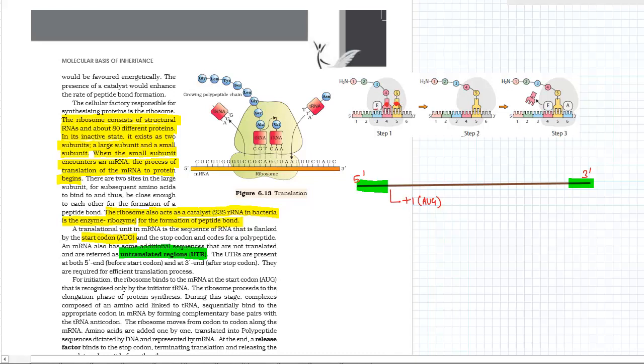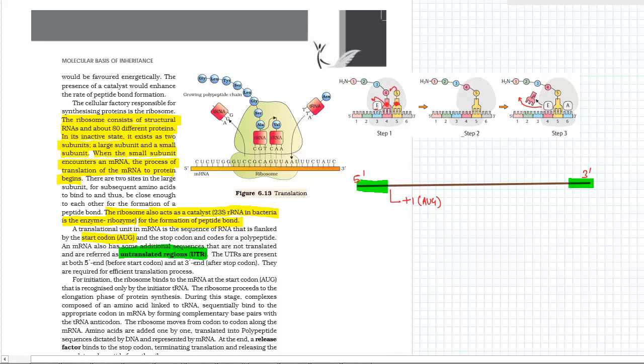Once the peptide is getting elongated, this pink tRNA will be shifted onto the exit site, and this yellow tRNA, with its respective amino acid, is going to add into the existing peptide chain. As you can see, it is going to add right here, and it is going to come from the A site onto the P site. The pink tRNA can come onto the E site, and it can now leave the ribosome.